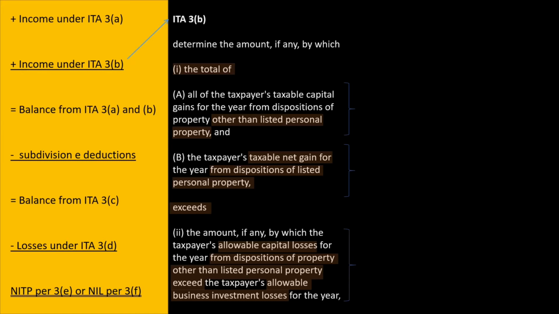Let's answer this, and let's keep ITA 3B on the screen to help us put things in the right spot. So we can start off by acknowledging that all of the items sold are personal use property, but only some of these items are listed personal property. The pins, the painting, and that first edition book, those all are clearly listed personal property. The Bentley and the Chris Craft, those are not listed personal property. So now we can start to put things in the right spot.